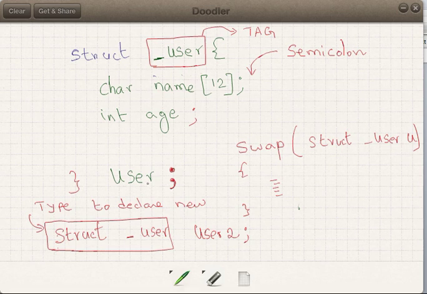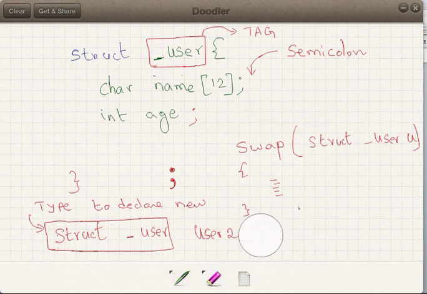Again, here we define a user, right? Here we defined a variable, but in general the good idea is to not even declare it here, just leave it empty and then declare new variables.